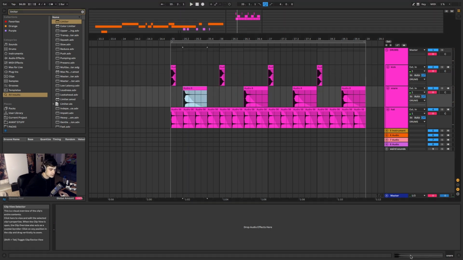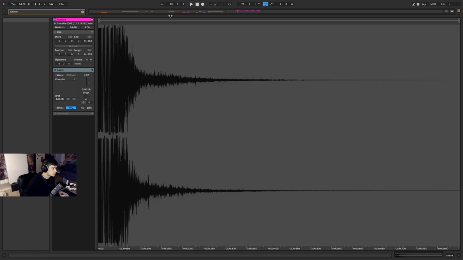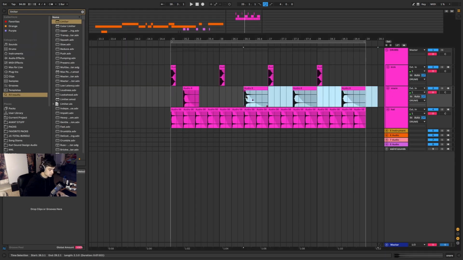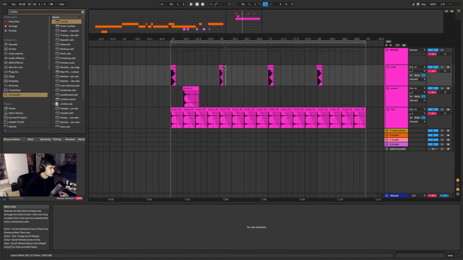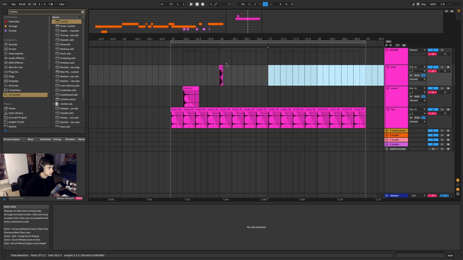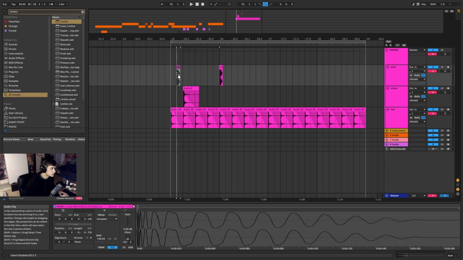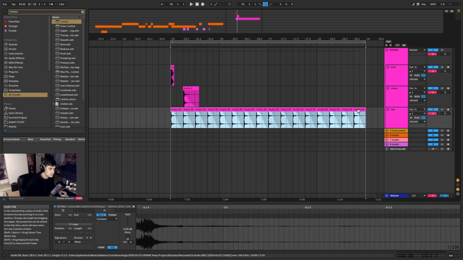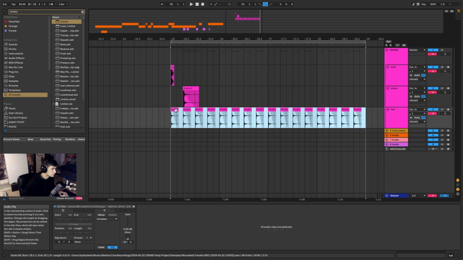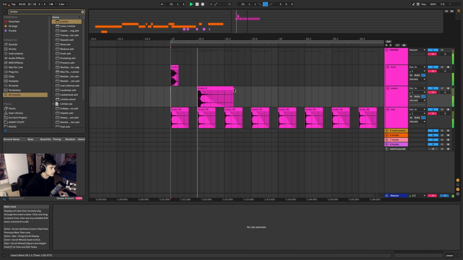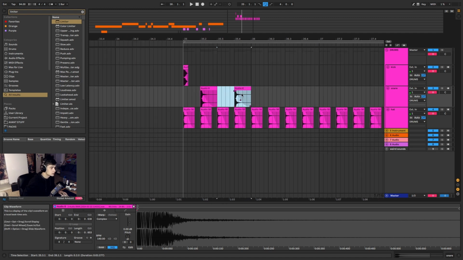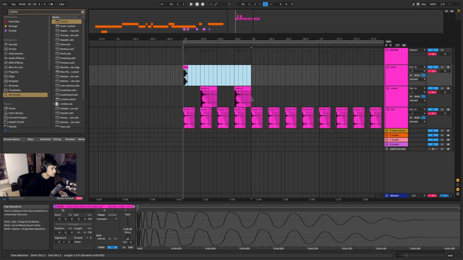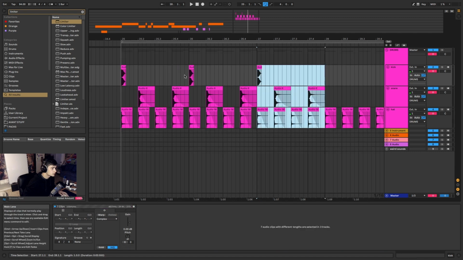So in that case, let's make sure warping is turned off for all of our samples, because we don't want these warping at all. We want them to just be the original samples. And then same with all these hats. Let's turn warping off. Okay, so yeah, I'm feeling that vibe a lot more. So let's put our snare on the 2 and the 4 and the kick on the 1. And then we have our basic quarter note going.